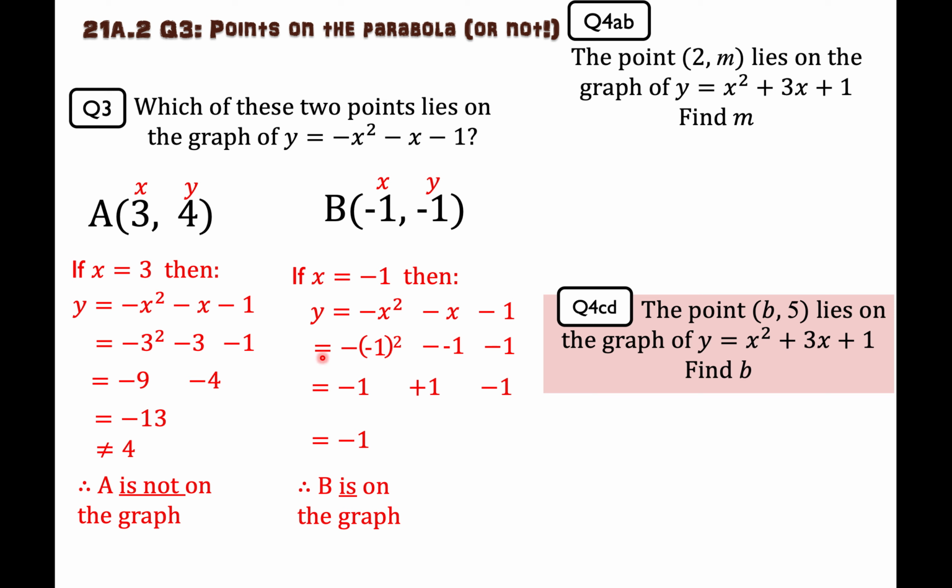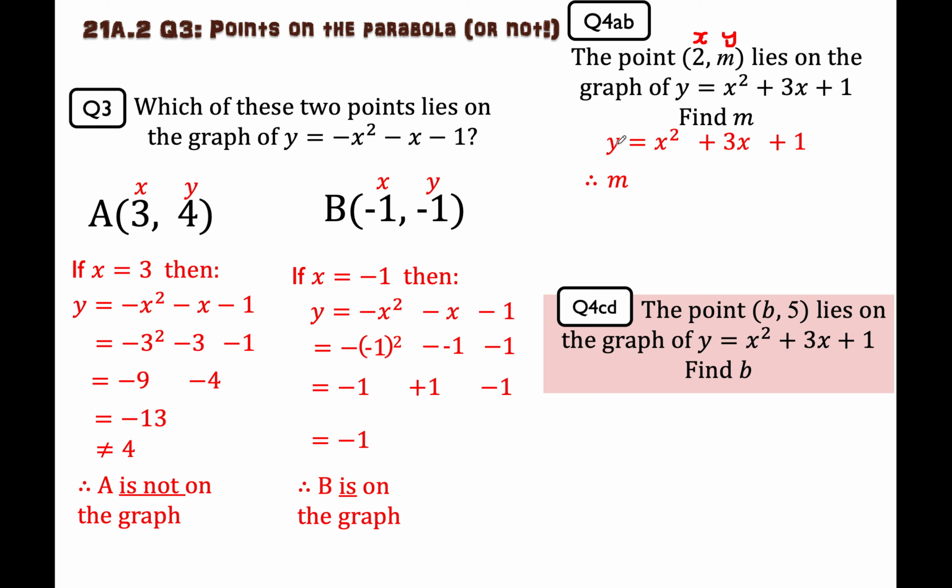But we can also use it to find things that we don't know. So if you have a formula that defines something, you know, like an arch bridge or something, then you can find information about it. In this case, we've got a point where x is 2 and y is m, and we want to find m. Well, we can go through this formula. We can write down the formula and replace x with 2 and y with m. To make that a bit easier to see, you can put an x here and a y here when you have a coordinate. So now we know that x is 2 and y is m.